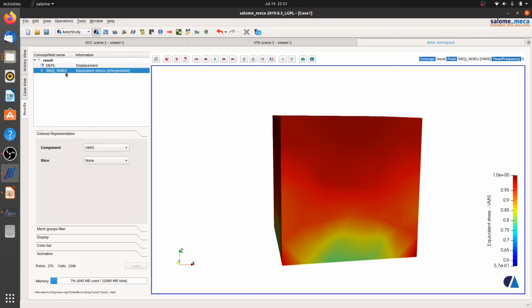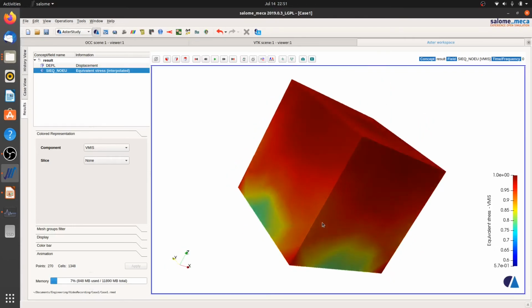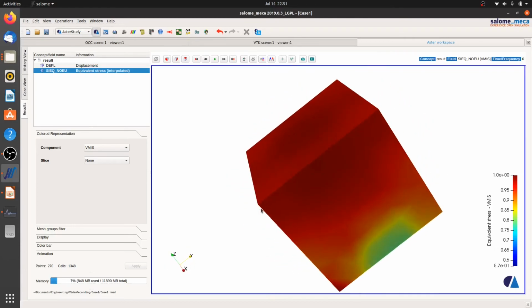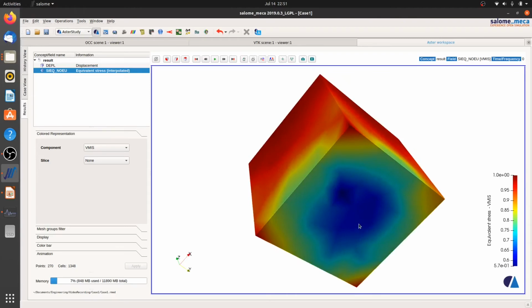To see the equivalent stresses which are interpolated, and specifically von Mises stresses, in the result field, you click on SIEQ_NOEU or equivalent stresses, and this will show you the equivalent stresses. As you can see, the stress on the top surface is 1, which again is in megapascals, and on the bottom it is virtually 0.